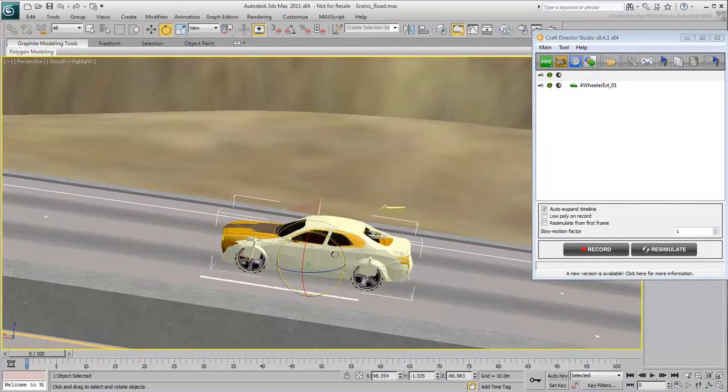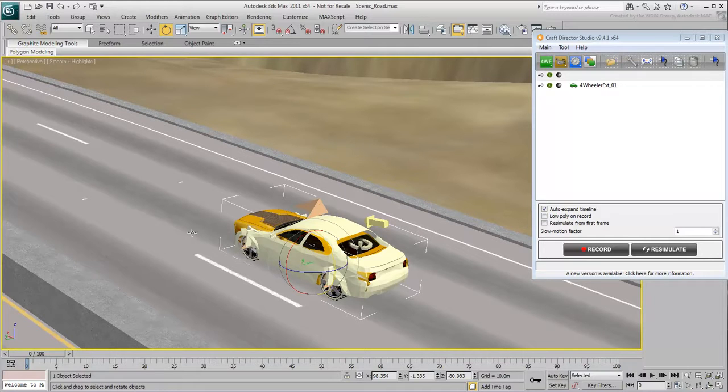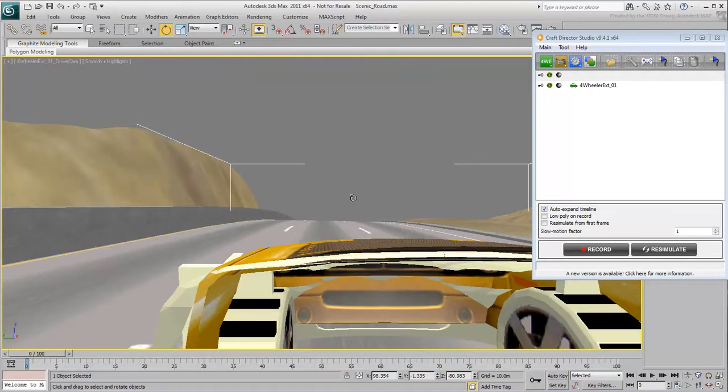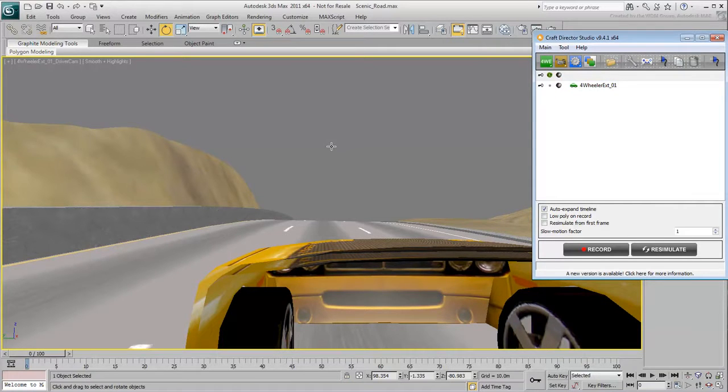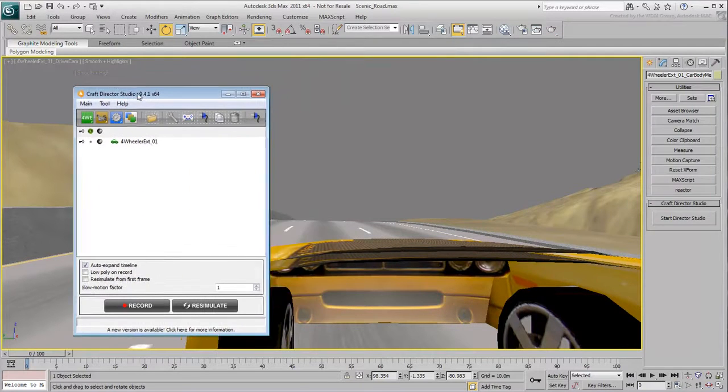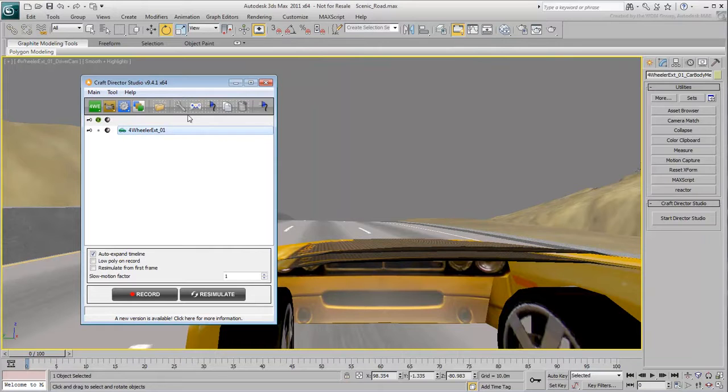If you were to check your cameras in the scene, you'll notice 3 new cameras that the utility has provided. Choose the driver point of view camera and you'll find yourself in the driver's seat. To avoid seeing both the car mesh and the rig, you can hide the rig by clicking its green icon in the utility panel. Next, you define how you want to control the car. Select the four-wheeler X01 entry and click the controller icon.